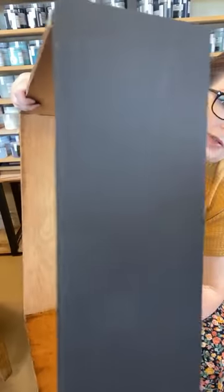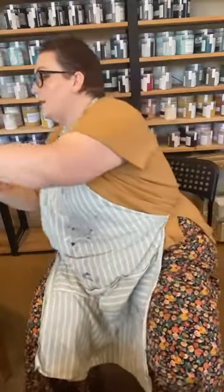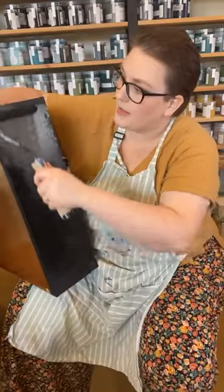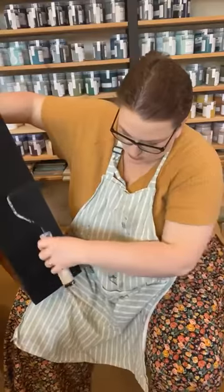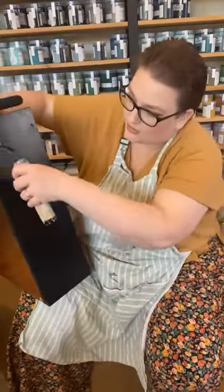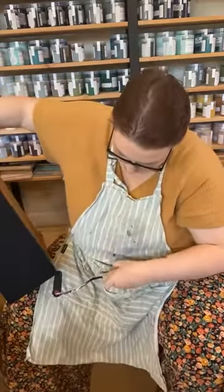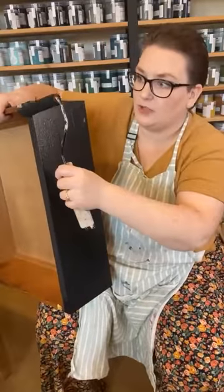Our drawer is nice and dry — you can see how great that coverage is, it's really really good. It's actually dry enough that I can put a second coat on it right now. Again straight up and down — second coat. When I'm rolling I always do two coats. If I was brushing, the paint would be a lot thicker and a second coat wouldn't necessarily be needed, but I generally do it anyway just for peace of mind. Making sure I get all those edges this time since I missed one last time. You can see how fast the paint dries and what a beautiful finish it gives.